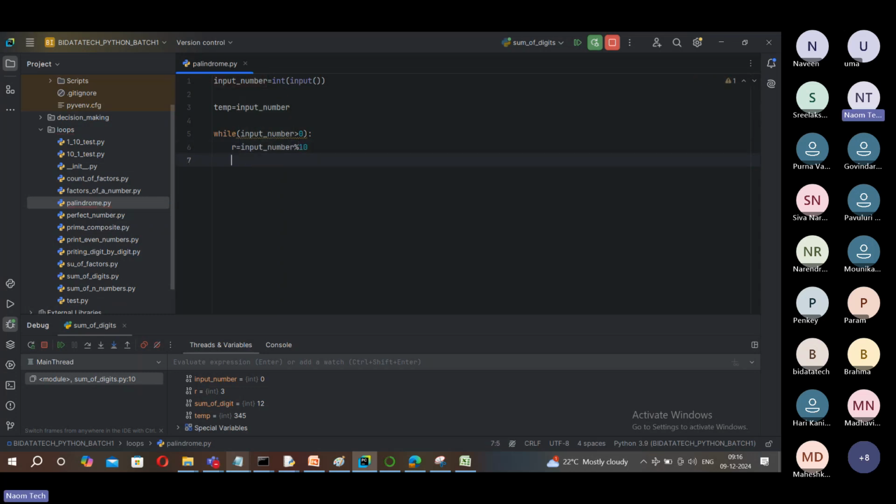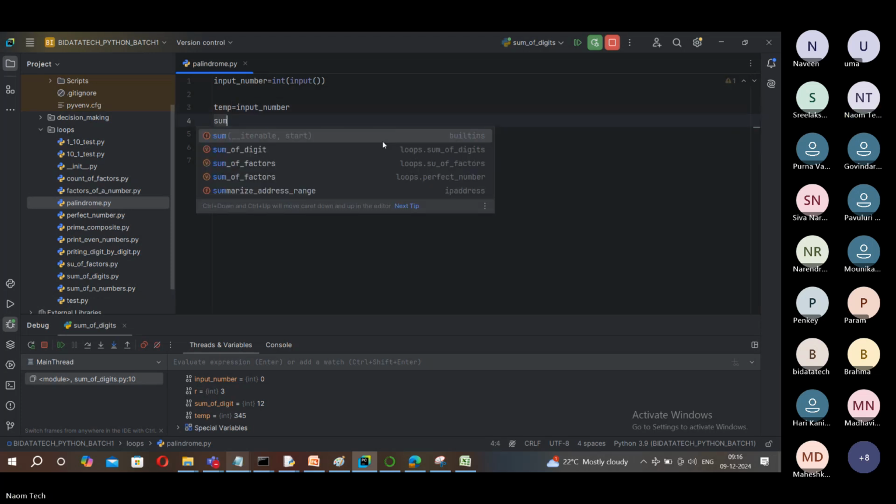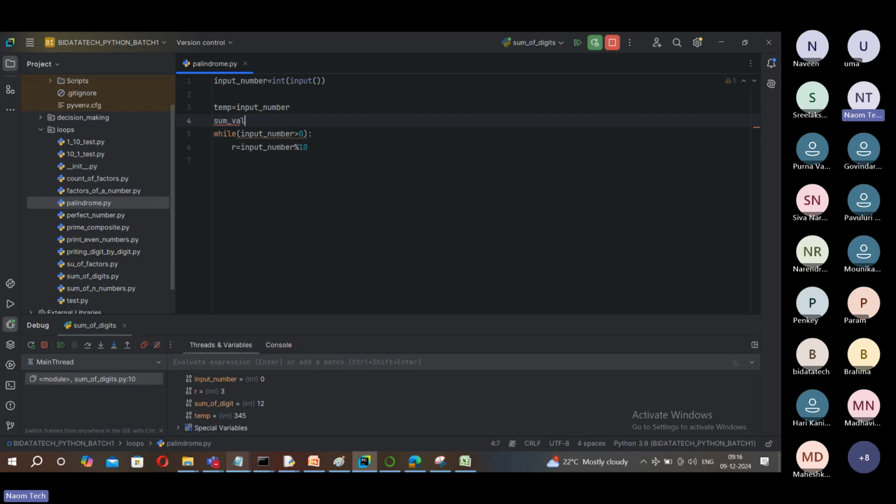Then to find palindrome, we need a sum variable here. So you can say sum value, just assign it to 0. Take a sum variable, an additional or resultant variable, doing a pre-initialization, right?